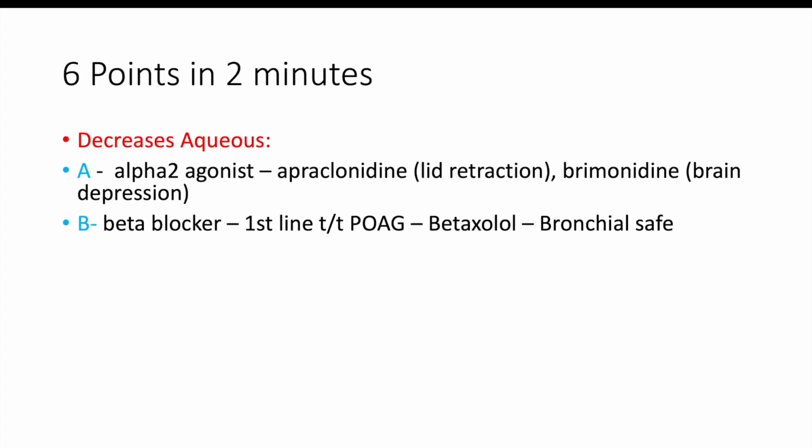Then we have beta blockers. Beta blocker is a first line drug for the treatment of open angle glaucoma. Two very important things you should remember: betaxolol is safe in bronchial asthma. It does not cause bronchoconstriction because of its cardioselective nature. And levobunolol is the longest acting beta blocker. So please remember, beta blocker is contraindicated if the patient has bronchial asthma, because beta blocker is going to precipitate bronchial asthma. Carbonic anhydrase inhibitors increase the retinal blood flow, thereby they can cause conjunctivitis or red eye features.